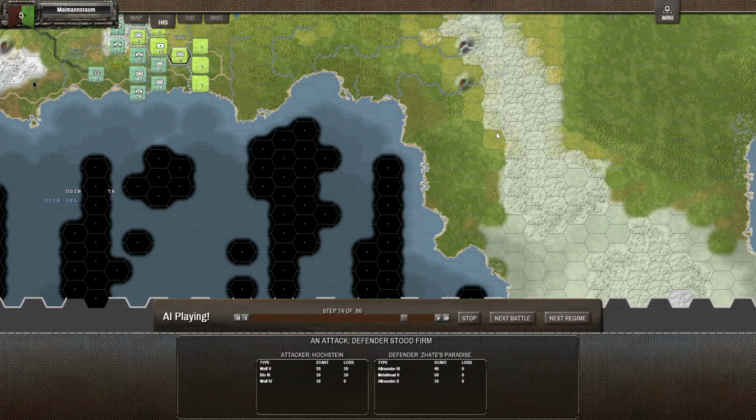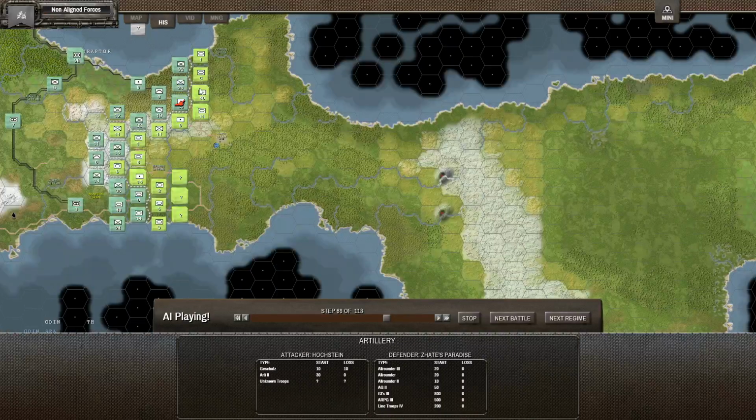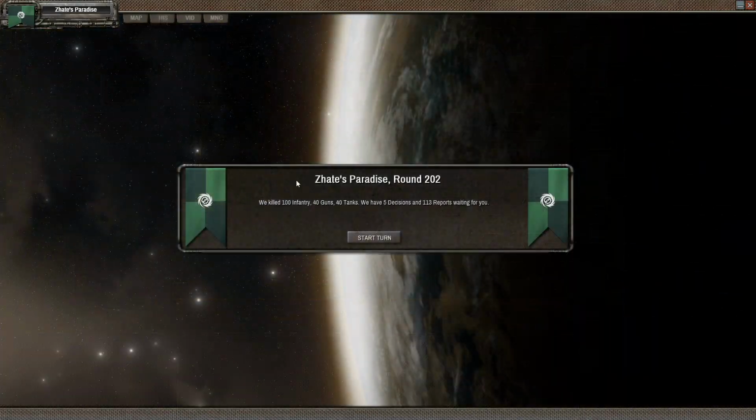Oh, there's a bit of an attack again with the tanks. They lost 75% of that attack, as far as we can tell. And we destroyed some of the artillery in a counter battery fire. And oh wow, yeah, they're losing a lot of stuff in here. They keep on trying, though. I mean, props for that, I guess, but they're not having a great time. I think we even shot down some of their planes there. Killed 100 infantry, 40 guns, 40 tanks.